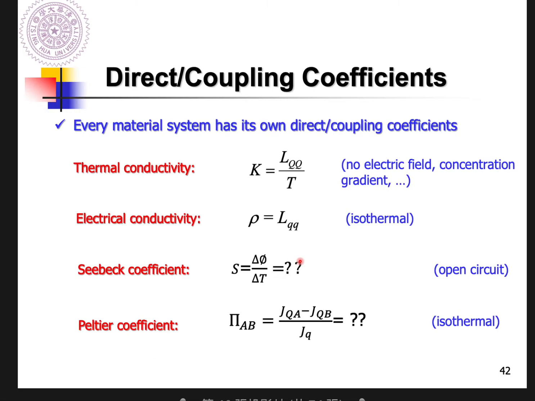Some people use this as a power supply, just with a temperature gradient as the source. Then you can light up an LED or something. And this complementary effect we call the Peltier coefficient. For the Peltier effect, we supply the electrical current, then we can use this device as a heater or a cooler.